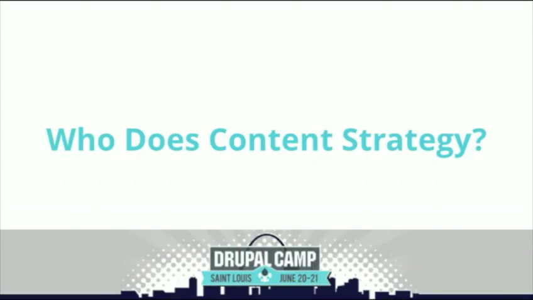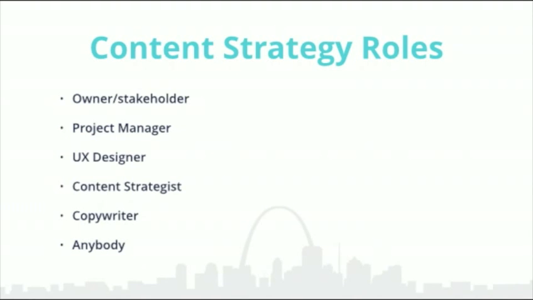So who can actually do the content strategy? It can really be anybody. The owner, a stakeholder of the product, depending on how your organization is set up. It might be the person who's owning that project. It might be the project manager involved. Maybe they have the most communication with the client, so they're in a better place to put together at least initial thoughts on what the content strategy is going to look like.